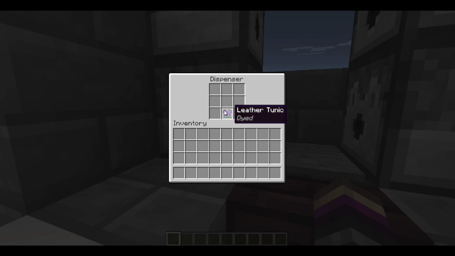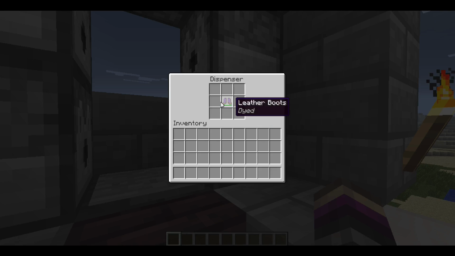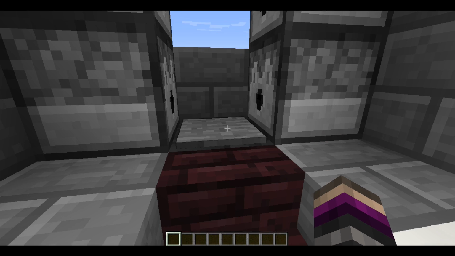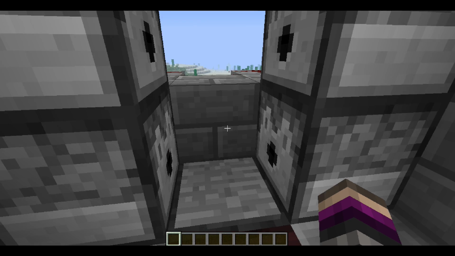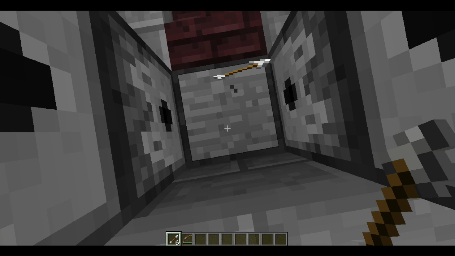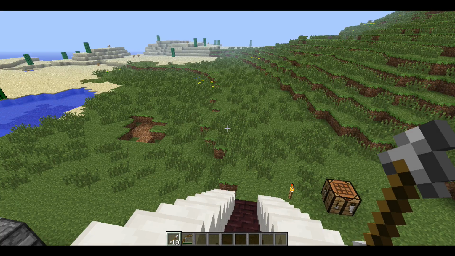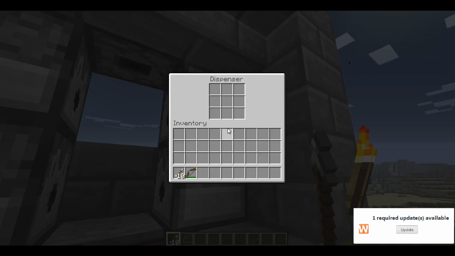Each one of these dispensers has a leather tunic in it, or like a leather armor piece. Top one has a bow, bottom one, sorry for lag, has 10 arrows in it. So what you do is you walk up and you have to stand here for a while for the arrows to fill up, and then once you have the amount of arrows that you want, you just step off. As you can see, I have all of the armor that was in these dispensers.